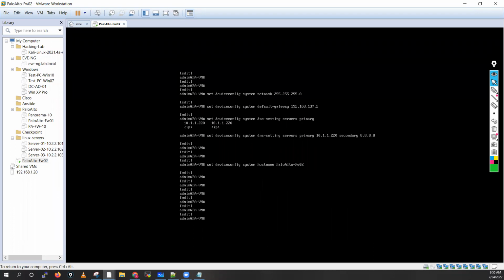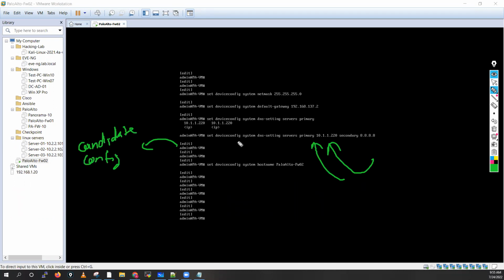Now, once I am done with that, guys, I want to make whatever changes I have done permanent. Because whatever changes you make, they will always be saved into a file called the candidate config file. Don't worry, we will have lots of discussion on this file.